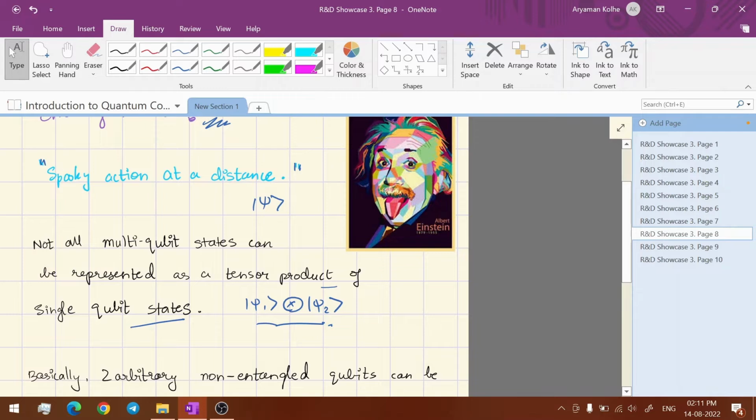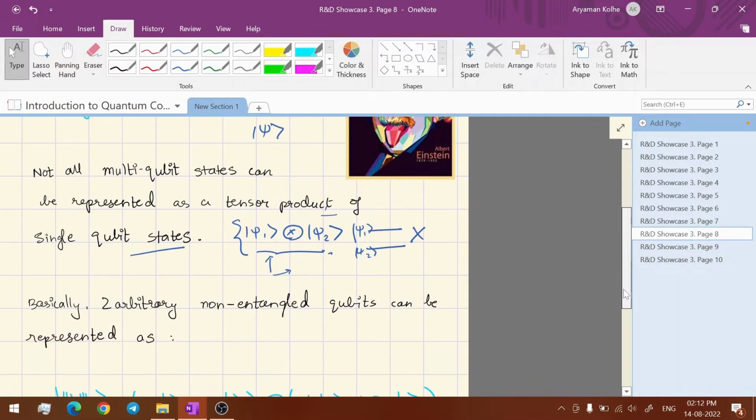If you can represent these two qubits as the tensor product, then these two qubits are not entangled. And if you can't represent them in this way, then these two qubits are entangled. So what entanglement means is that affecting one qubit will also affect the other one in some way or the other, which we'll see soon.